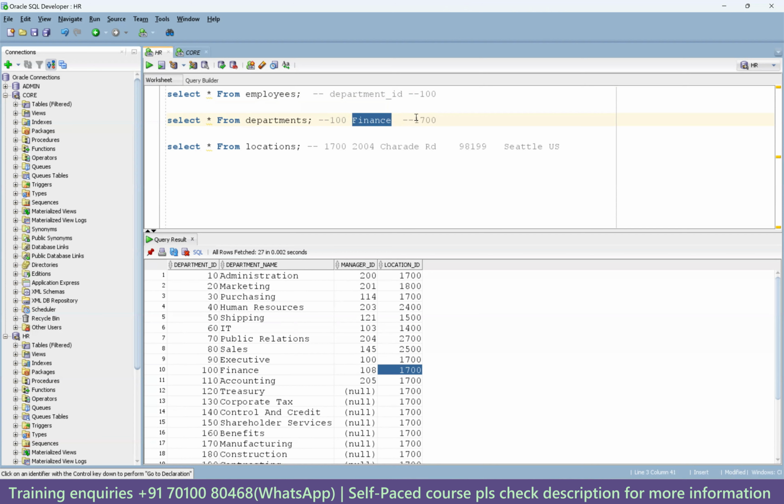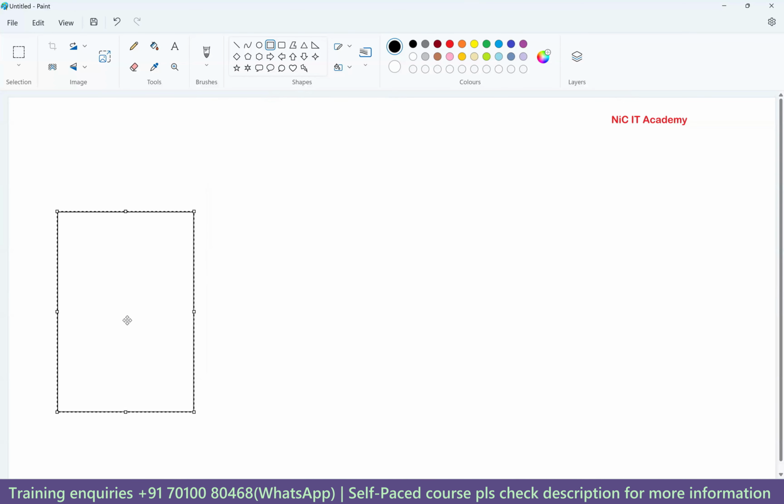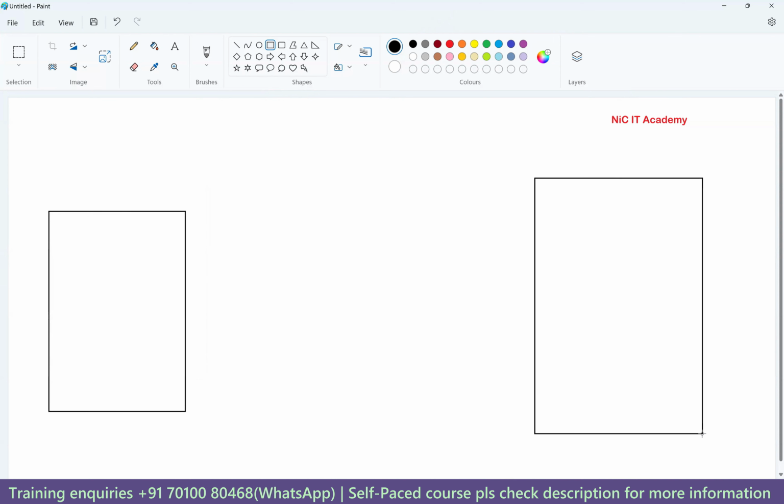So we have to take these two. In order to take these two, we can use a single lookup. How can we use a single lookup? So first, what we are going to do is mark. From this one, for example, on the source side, we have the employees table. On the target side, we have employees underscore department underscore.